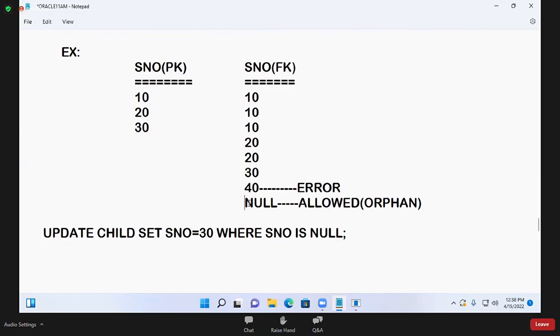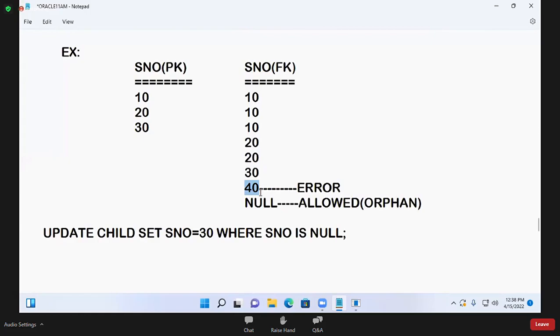That's why null is also accepted. Then why is 40 not accepted? What do you say? You can say the 40th parent is not there in my parent table. In my parent table list, that parent is not there. So how can 40 be used? Without a parent, children are impossible.